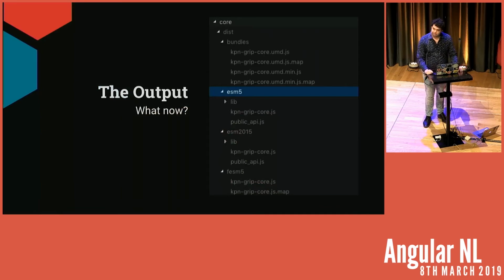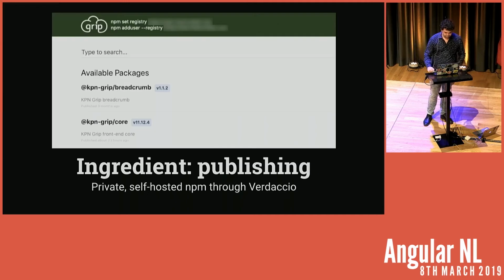So, we get our distribution folder, which includes this complicated Angular package format all done for you. Maybe you can kind of see what I mean now with not wanting to do this yourself every time. So what now? Oh, we'd like to publish it on NPM, of course. But our company policy does not want us to publicly publish this type of code all the time, especially in a security-related product that might not be the best of ideas. And I bet the same goes for many of you.